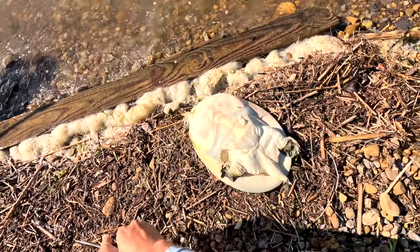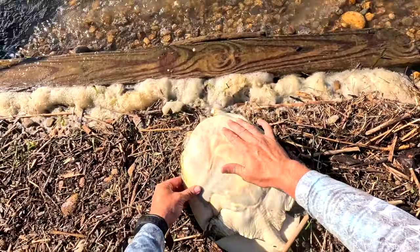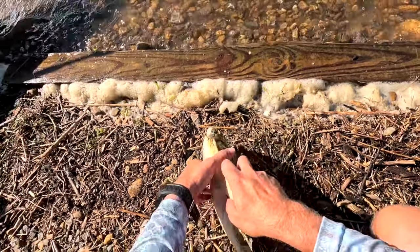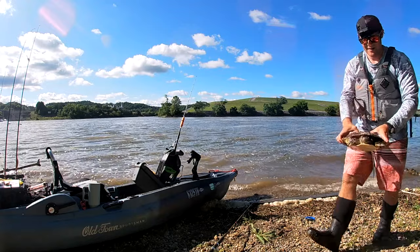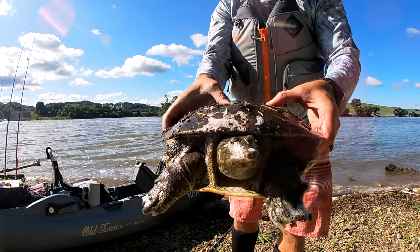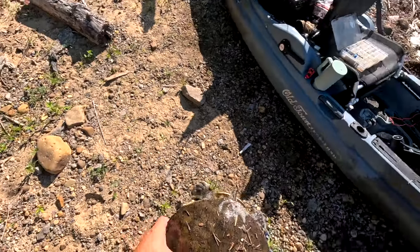There we go, hook's out. Hook's out, guys. So look at the underside, very soft. It's got a soft underside, which is interesting. He does have big claws. When we roll him over, he's gonna start kicking like crazy. But look at this, guys. This thing is huge. Let's see if he'll pop his head out for the camera. Wow. Sorry, buddy. So I hooked this guy.